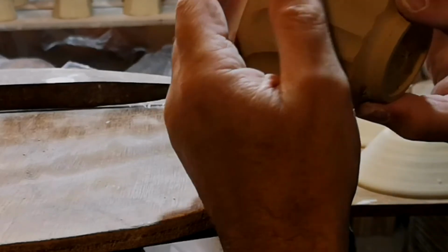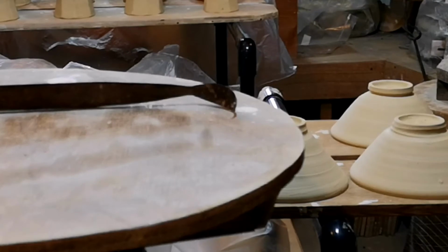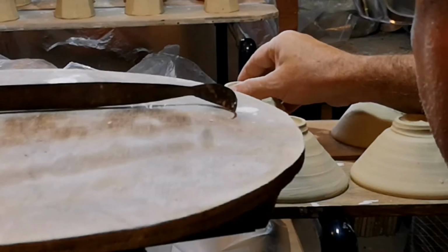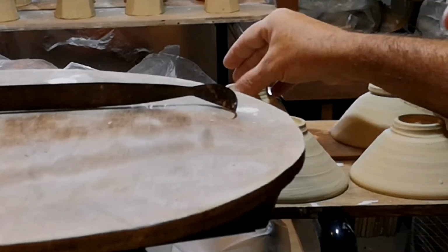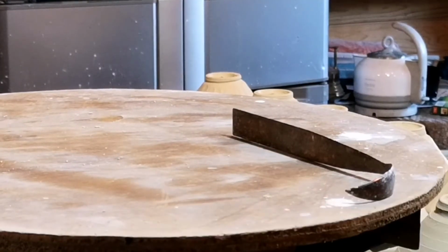And also, on that note, when you're taking off the crumbs and smoothing off the trimming at this stage, be very, very gentle, because that freshly fluted form is going to be very fragile and easy to deform.